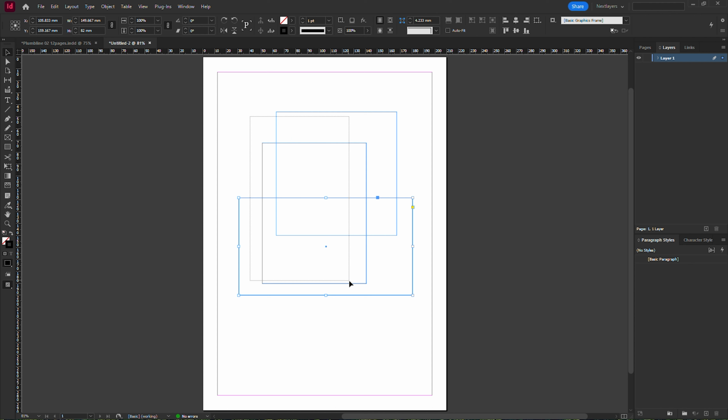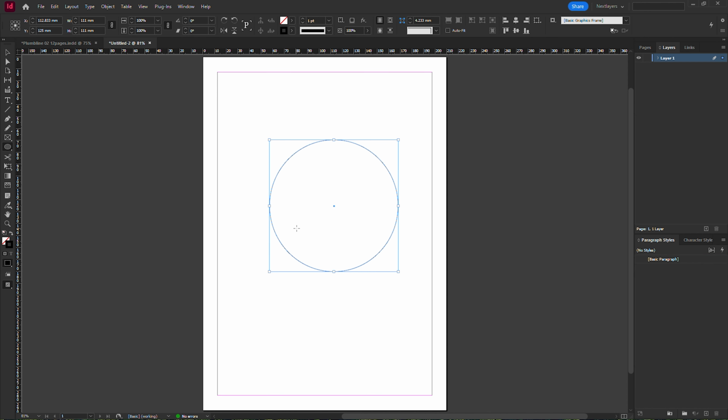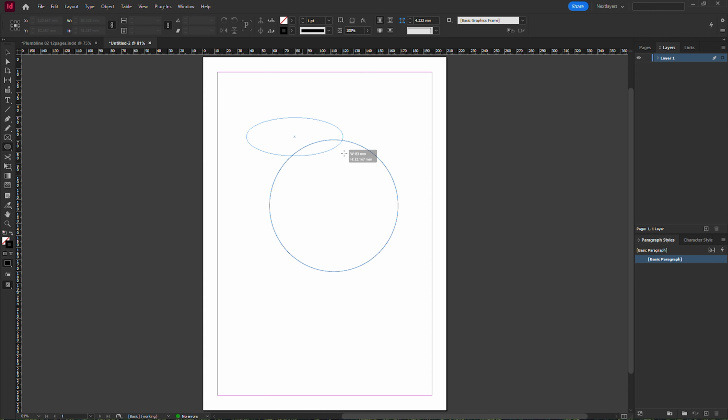Let me clear this. InDesign could do, if I click on this tiny arrow, click down and drag, you could see the Ellipse and Polygon Tool. So let me just release it on Ellipse Tool. Ellipse Tool helps you to create both circle and ellipse. If you want to create a perfect circle, you hold down your shift and drag until you are okay with your desired circle size. If I want an ellipse, I don't need to hold down anything. I'll just click and then create the kind of ellipse I want.